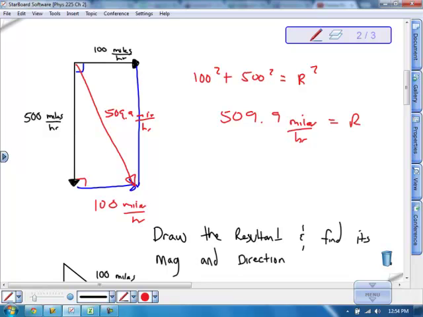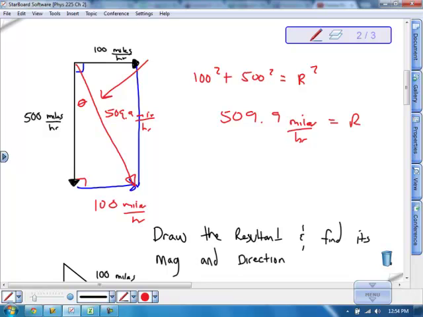An example of this could be, let's say we have a plane that's flying at 500 miles per hour this direction and experiences a crosswind at 90 degrees of 100 miles per hour. The overall resultant speed of the plane is now, the plane's going to basically gain about 10 miles per hour in speed relative to the ground. And it's also going to change angles. So it's going to change directions as well.